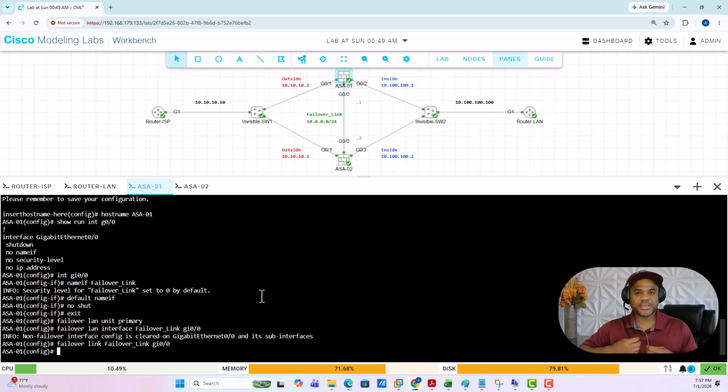This is where those state connections, like when you do show conn, the connections, that state table is actually passed between the active, so that once it takes over from the active device, if I was on VPN or something like that, I wouldn't have to log in again, or things like that. But that's where I noted, if we had a gig 0/3 that we wanted to use as a separate link for that versus the control plane or heartbeat, that's where we would put gig 0/3 here.